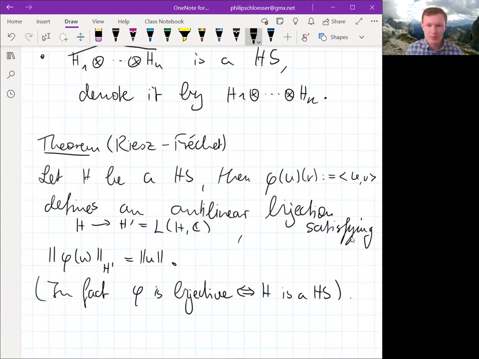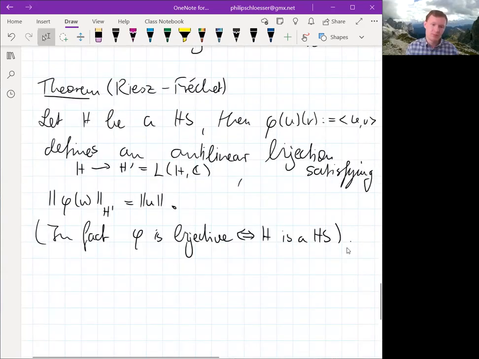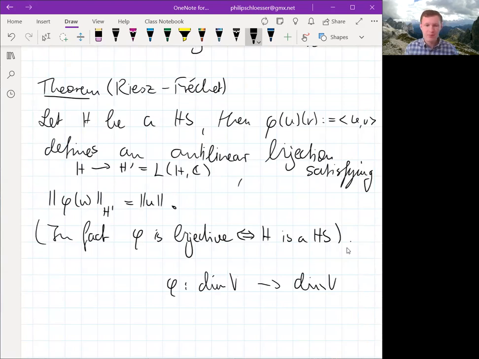True ever, basically because if V is a finite dimensional vector space, then the dual of V has the same dimension as V. And the map phi is always injective. So then by a rank argument, it's also surjective. The rank argument is exactly what I don't understand. Well, in finitely many dimensions phi goes from a vector space of dimension n to a vector space of dimension n. So if it's injective, it's also bijective.